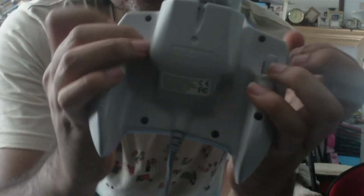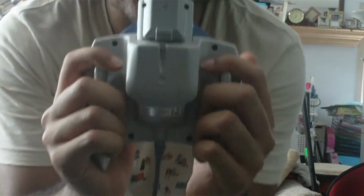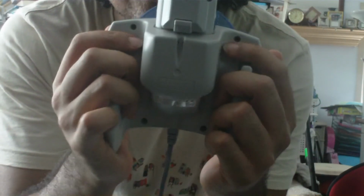It only has 2 shoulder buttons, but I'm sure I could mod it in with more shoulder buttons somehow. And hell, you know what? Let's put the other shoulder buttons right here, right on the back, so I don't have to move my fingers from the analog triggers.